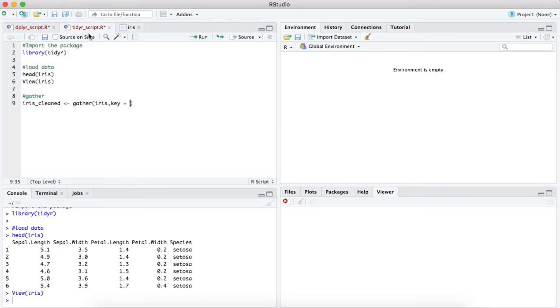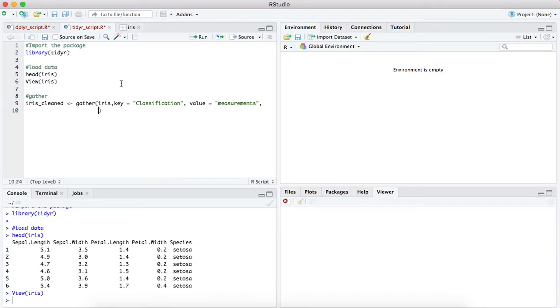So in a minute we're going to look at how this is going to look, but let me call my new column classification. That is my key, and then I'm going to give it a value. That was my key, I'm going to give it a value, and the value I'm going to call measurements. I mean measurements, not cases. Measurements here. Good.